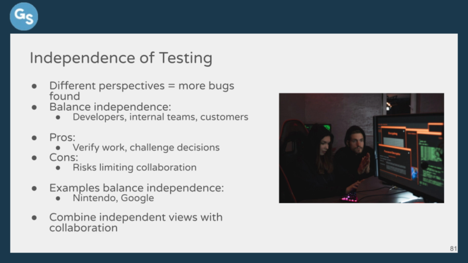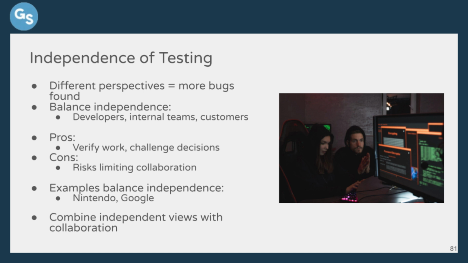Getting different perspectives on software testing is important for catching various types of bugs. However, there are pros and cons to the independence between testers and developers. When developers test their own work, they are familiar with the code and can quickly find many issues. However, outside testers often spot different kinds of failures. Most projects benefit from varying levels of independence, such as internal test teams checking work across different developer groups or customers performing acceptance tests from their unique viewpoint.